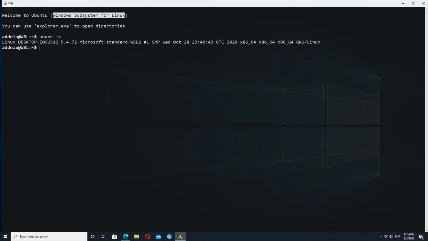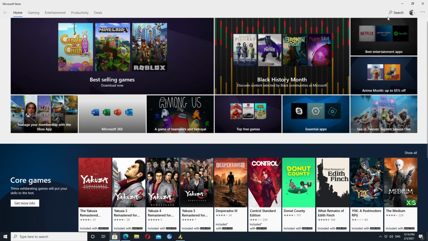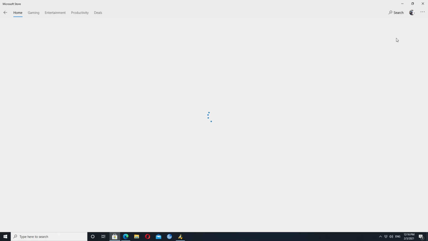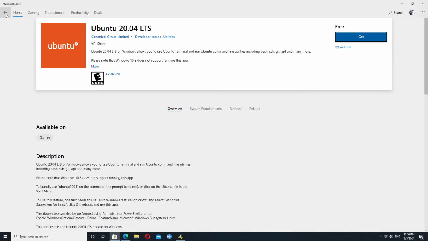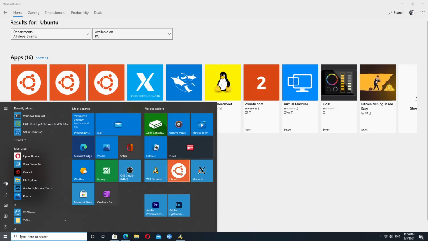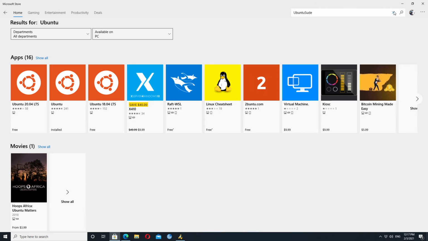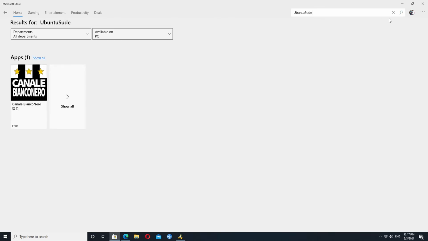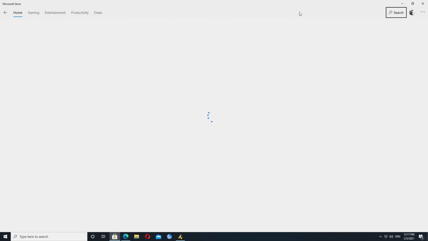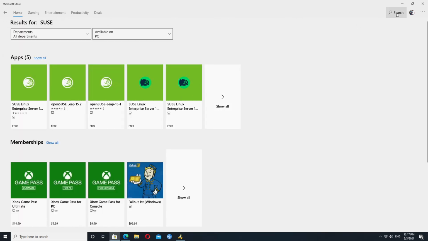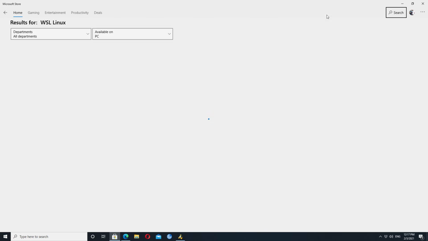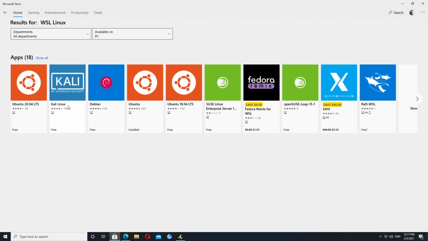We're not done yet. We need to install Ubuntu. So to install Ubuntu, you go to the Microsoft Store and just look for Ubuntu. And you could do version 20 and you could just install it. And once that is done, you will find that you have Ubuntu right here. You can also install other distributions, for example SUSE. You can install that, and I think other versions as well. Let me see, WSL Linux. Wonder if it shows me the available ones. Debian, Kali, you can install Kali, and so on.